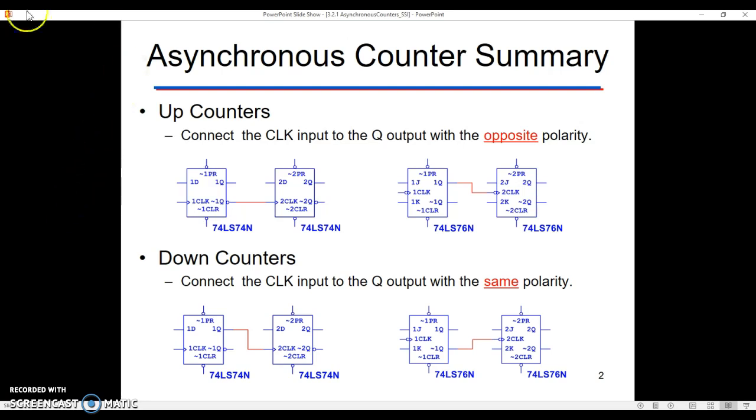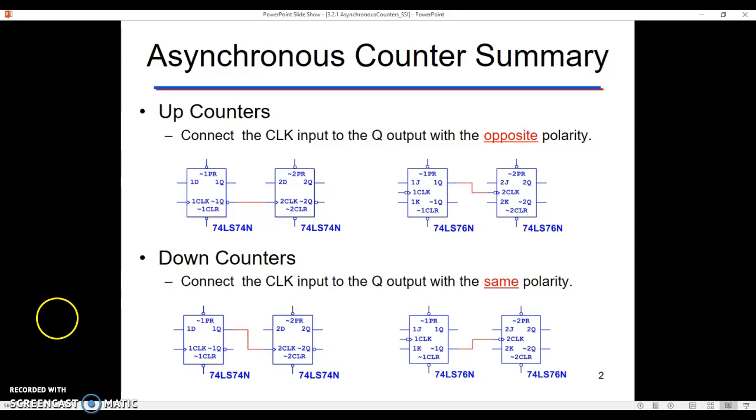So you'll notice what happens again. Doesn't matter if it's a D flip-flop or a JK flip-flop. If I tie in a negated Q, not Q, so a negative here to a positive edge-triggered clock, negative to positive counts up. Over here, this is a negative edge triggered clock, which means I have to tie into the positive Q in order to use it and count up. Okay, positive to negative. Over here, I have positive Q to positive clock. Same polarity will count down, or negative Q to negative edge triggered because of the bubble, that will also count down. So that's how you create an up counter versus a down counter.